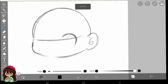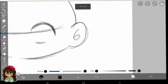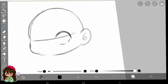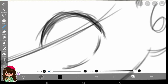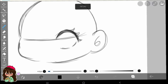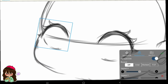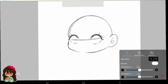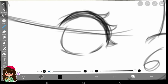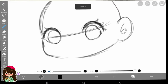Now I'm adding her eyes. For eyes, there are a lot of different shapes and styles available. That is totally up to you, but this is how I do it. I start off with that curvy rounder shape and join it from the bottom as well. This is not a perfect circle, more of an elliptical shape. And I'm lazy, so I just copy pasted it and moved it to the other side. Make sure when you're doing a 1/3 look of a chibi, the other eye should be a little more squashed because it's far away from the viewer.